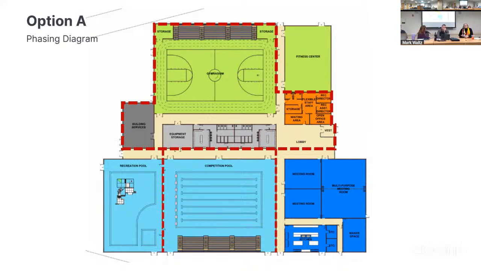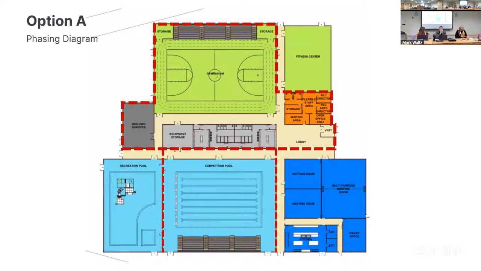And at this point, it's not cost effective to consider vertical construction. So a lot of people ask, couldn't we make a much smaller footprint if we started stacking program spaces? The reality is that to elevate either a gym or a pool, it starts to add up a lot of cost, and the building grows exponentially. And if you don't need to, it's more cost effective to put it on a single level.